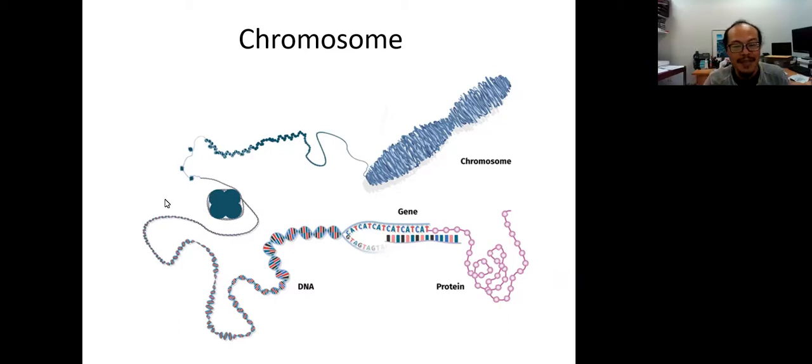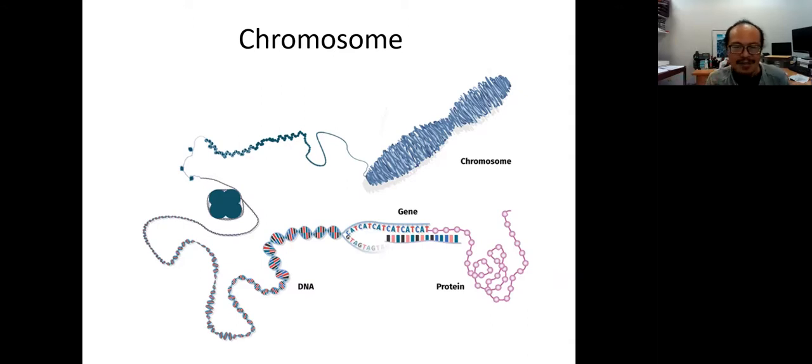And when we pack it like that, that structure is called chromatin. If it's not folded further, we call this chromatin. But if it's folded further, it's like a stick like this one here. It's not randomly formed like this. We need to put a lot of protein, kind of like glue, to glue everything together. Then we call this the chromosome.